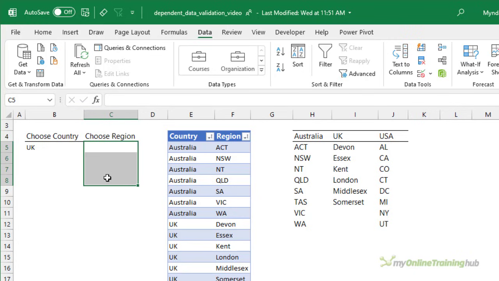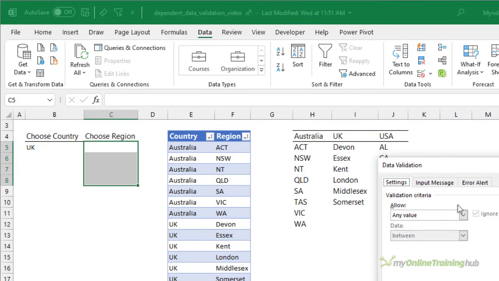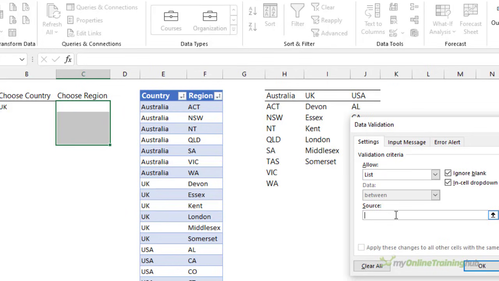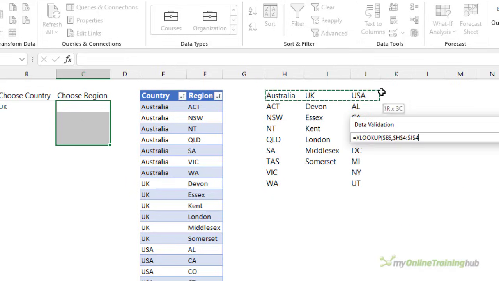Let's select the cells, insert data validation, we want a list, and I can use the XLOOKUP function to return the list for the country selected in column B. So XLOOKUP, what are we looking up? This country here. I want to remove the absolute reference from the row. I only want it on the column. Where am I looking it up? In this row here.